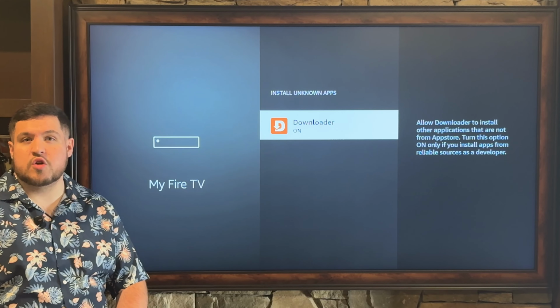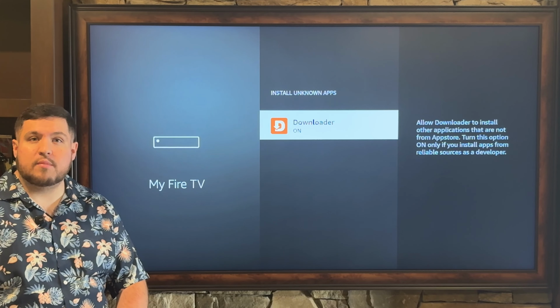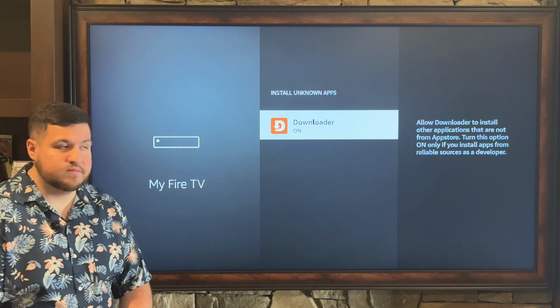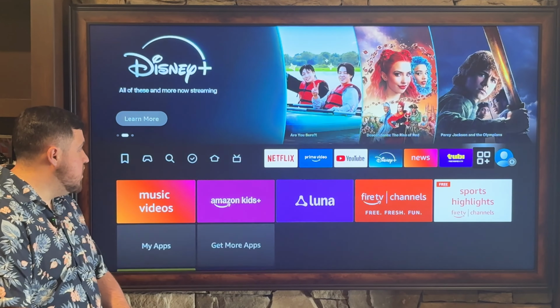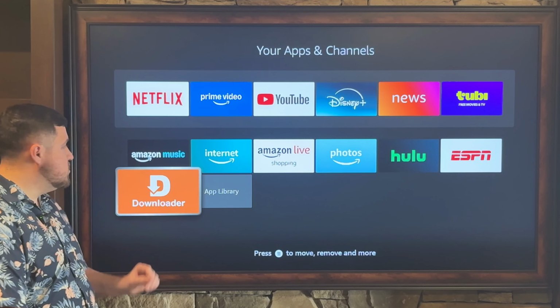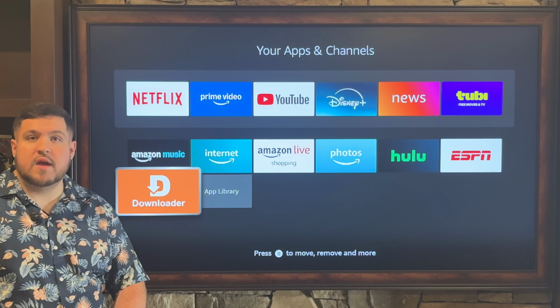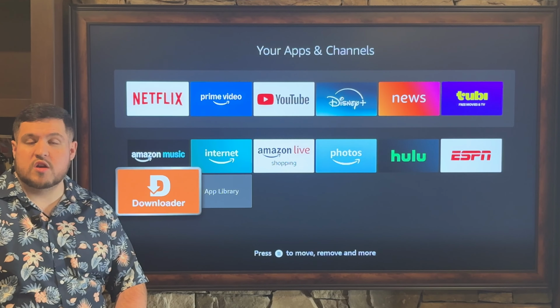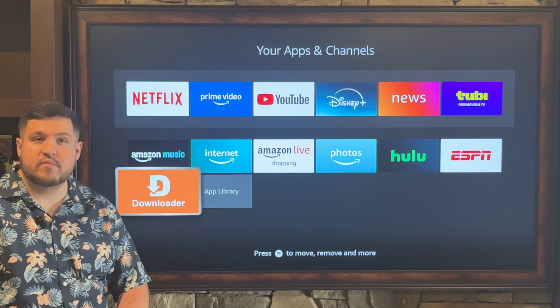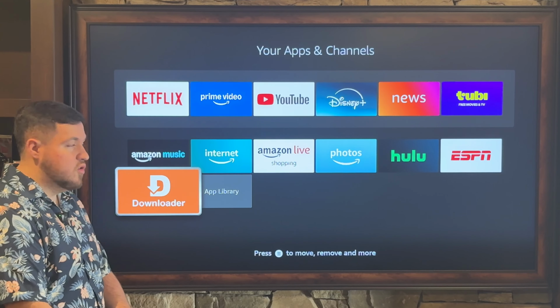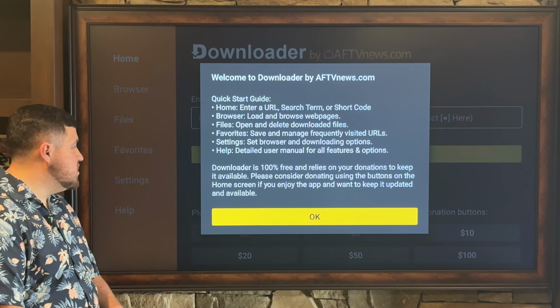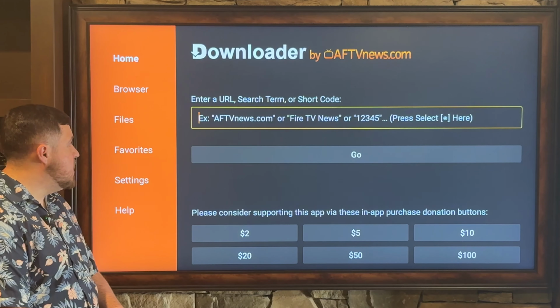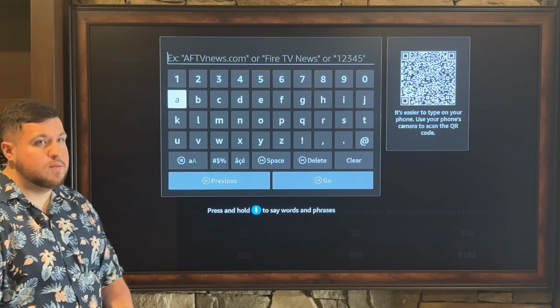Now that Downloader is turned on, we can go find the Downloader application by clicking the home button on our remote. I'm going to go down to the three squares and a plus sign. I'm going to click on it, and I'm going to go all the way down, and you'll see Downloader. It's at the bottom of the page because any new applications that you download and install, they automatically go to the bottom. Let's go ahead and open up Downloader. If you get this pop-up, just click your center button and click it one more time and again, and you're going to get this keypad.